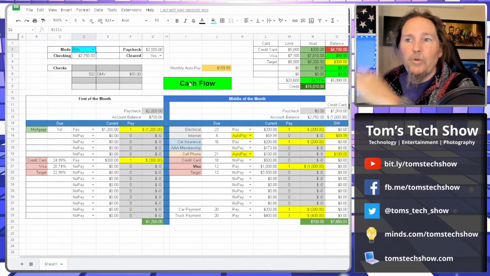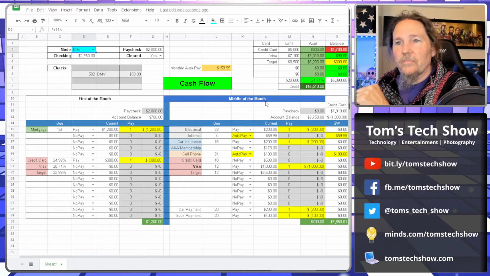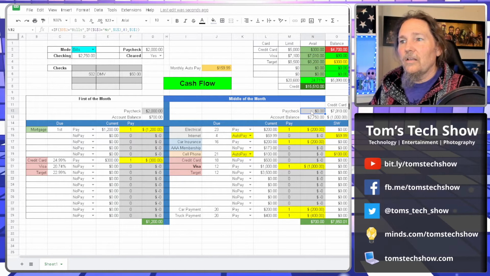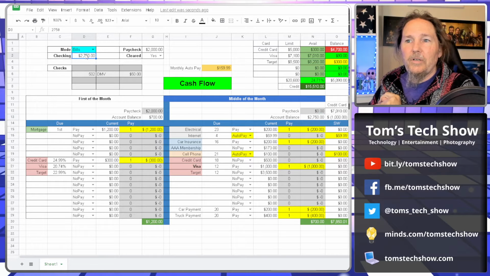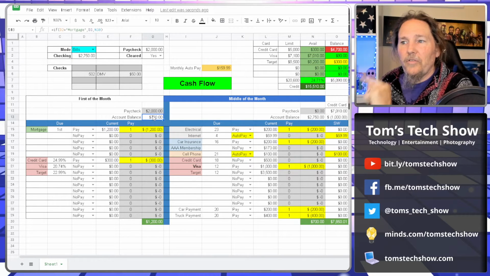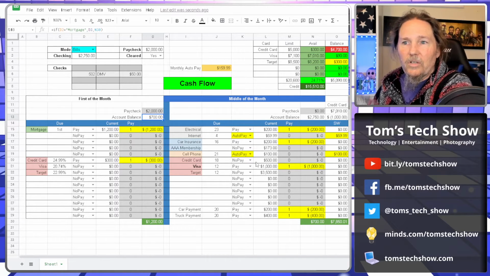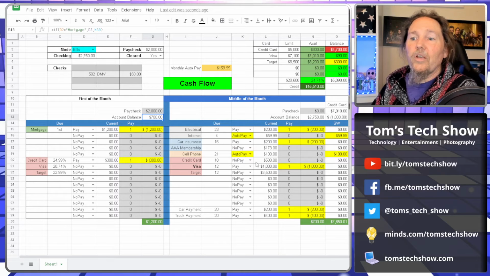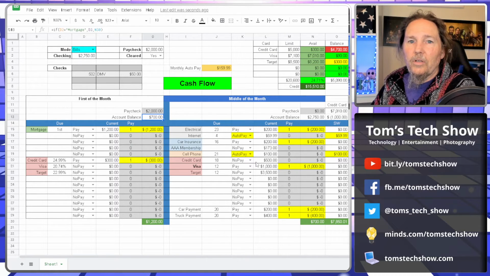I say bills, boom, blue bar is over here. And this number here, the account balance, is now the balance up here, and this account balance is my future balance. So now we're going the other way. The middle of the month is what's current, and it's looking forward to the first of the month.